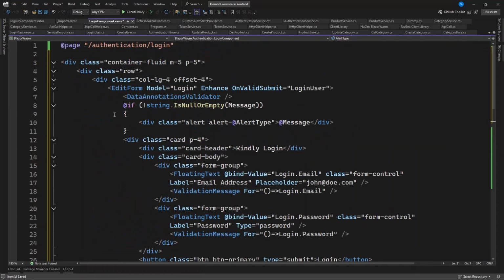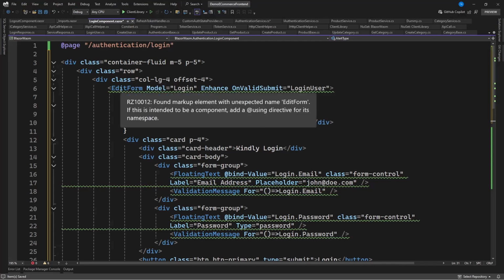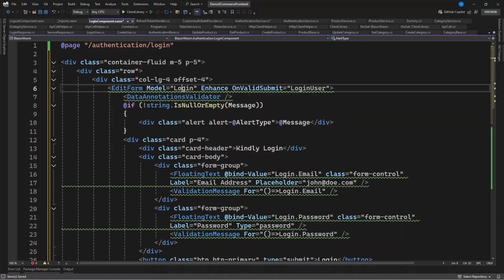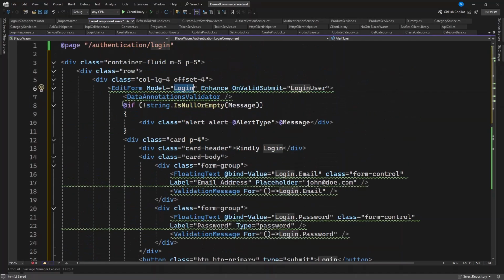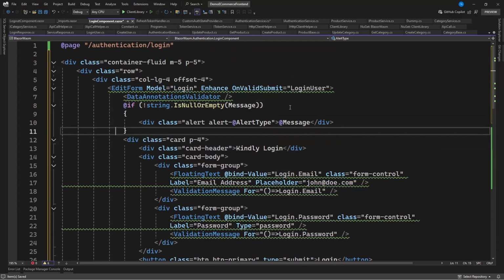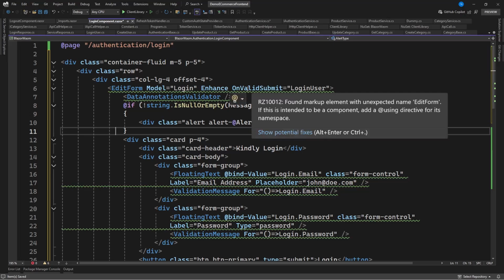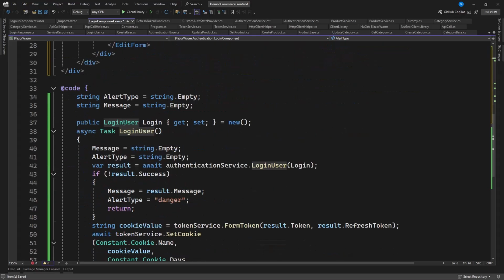So when you take a look here, we have our div container as fluid. We have a margin and padding as 5.5. Those are the Bootstrap classes. Okay, that's the row, and we have a column. You can see here we have an edit form. That is the most important thing. We have our model as login, which corresponds with the login that we have over here. Then we have in this data notify data to enforce our validation rules. And in case the button is clicked and everything is valid, you want to call this. That's what we have also implemented.